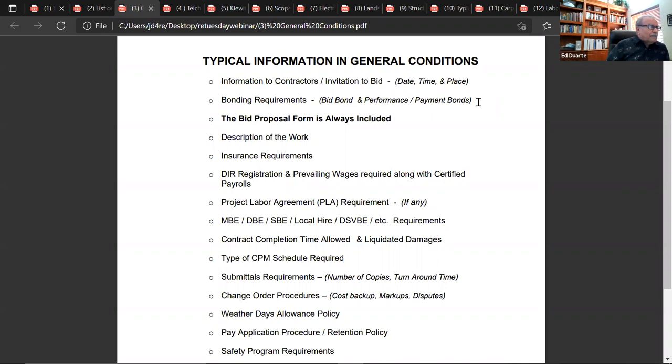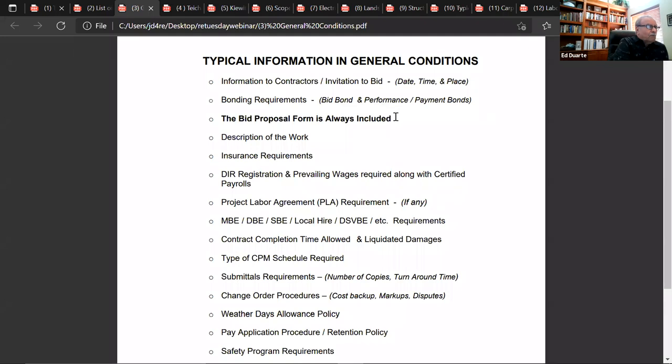All right. If you're going to bid a job in California for a public works agency, a school district, a water district, a Caltrans, the county, cemetery district, BART, any of those, any public works agency in California, they will require a bond. All of these bonds for the prime contractor. Then I'll talk a little later. The prime contractor is going to probably ask for performance and payment bonds from subcontractors, depending on the size of their subcontract price.